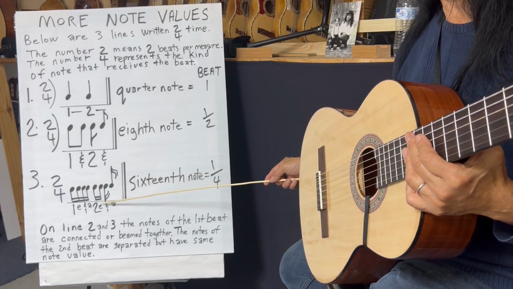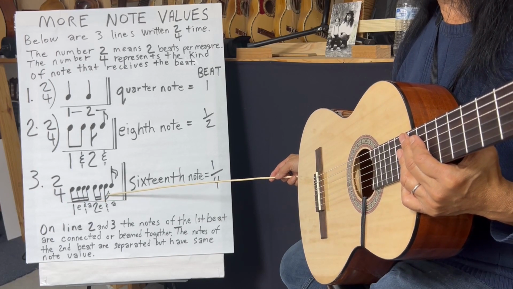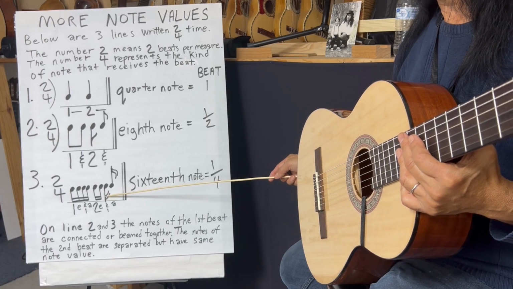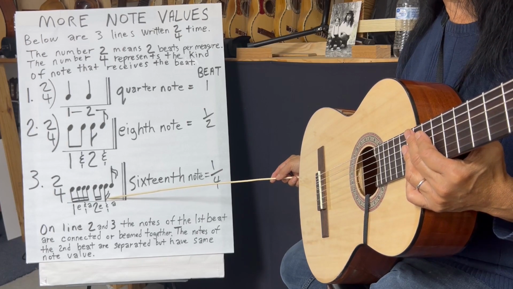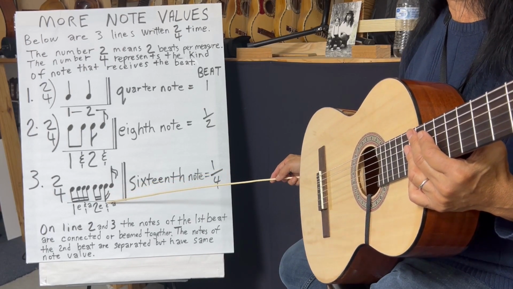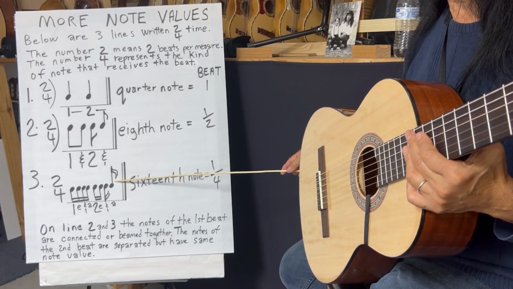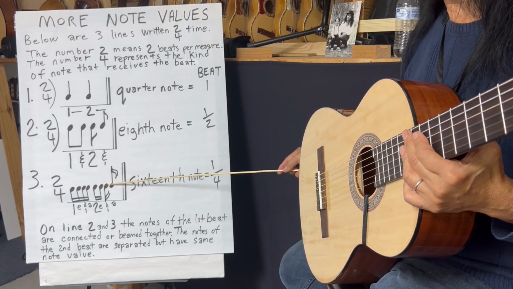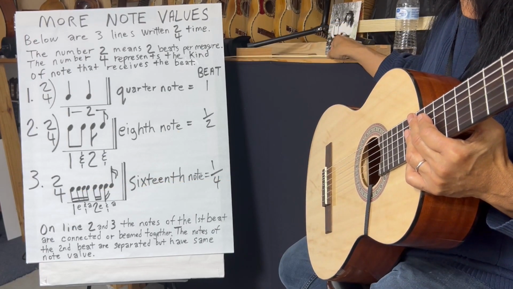So you have 4 16th notes beamed together, and they're played the same as these. Here I separated them. Here I connected the 2 E, but the and a I did the same thing that I did with number 2. Stem down, and then the 2 flags. The 2 flags represent the 16th note. So whenever you see 2 flags, it's a 16th note. It's 2 E and a. I also separated this one, but these 4 16th notes are the same as these. When you play those, there's no difference.